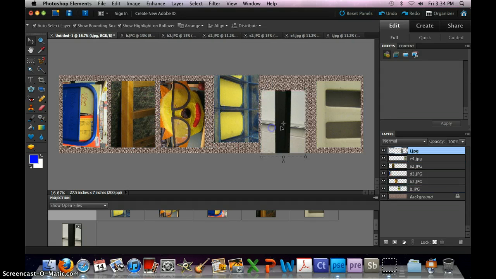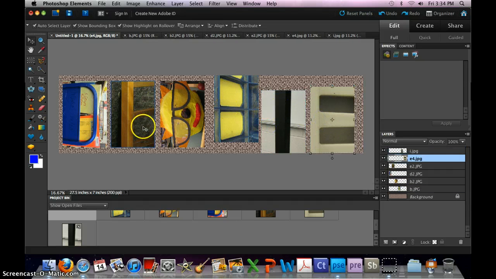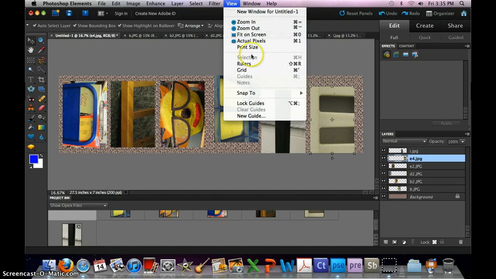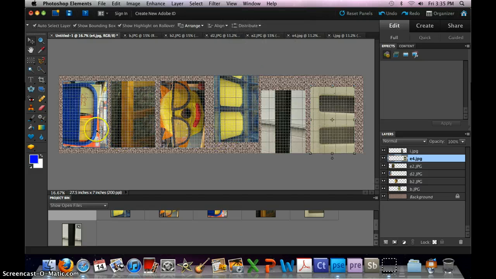So how are you going to do this without it getting crooked, because you want these all to line up? There is an attribute in Photoshop, and it is a grid that you can put on top. A grid is sort of like laying a piece of see-through graph paper on top, where you can see the horizontal and vertical lines. So that'll help you out. To get there, you go to View, and it's about halfway down, and it's Grid. So you can see the grid that's on it.